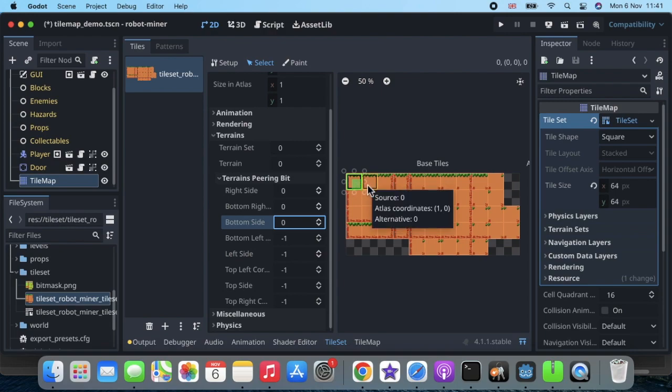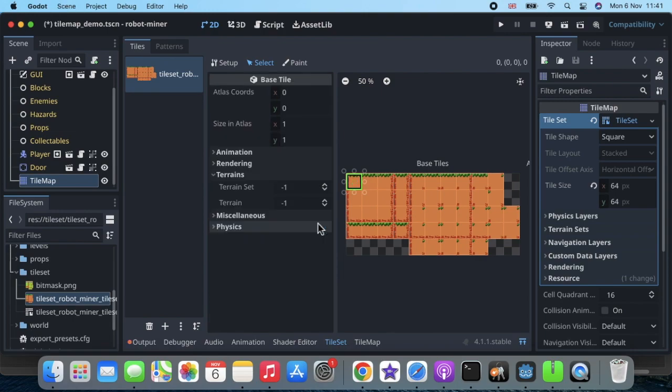You might be thinking now, that sounds a bit laborious. And indeed it is. And luckily there is a quicker way to do it. So I'm going to just undo all this, and we're going to do it again a little bit more quickly later.